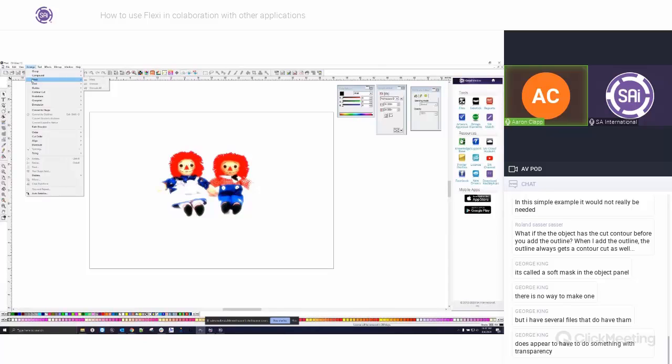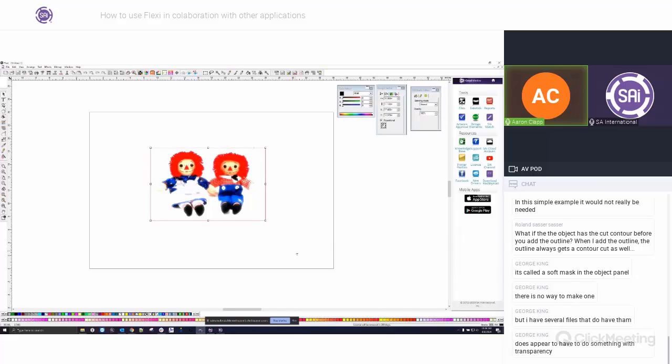If a file has it, we probably recognize it. So Flexi can read and interpret a lot of different effects that it may or may not be able to apply. So it's possible that if that was applied in another application, Flexi probably can read it, but it can't create it, or it doesn't have that particular option. If you got the file from another customer or from somewhere else, or it came from another app. I'll have to check into that though.